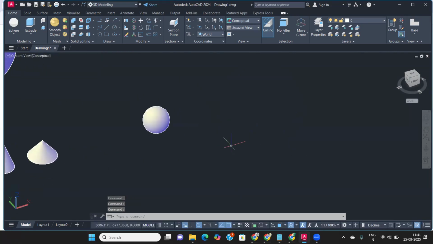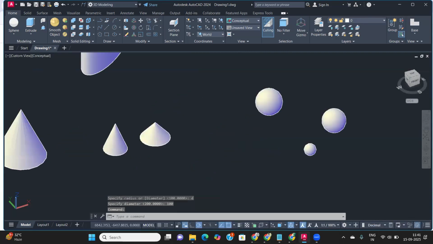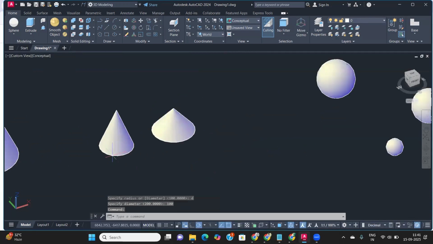How can we create the sphere? By using the same command as the circle command. Okay, 2 point, 3 point, whatever you want to show here. First of all, click here if you want a radius, then write here the radius. If you want a diameter, then you can write the diameter first, whatever you want here for creating this radius. Right? So for this part, you can do this by using 2 points. Just click on the 2 points first and then select the 2 points.